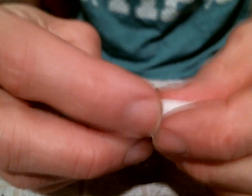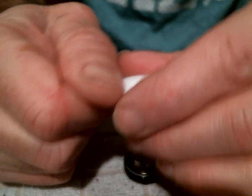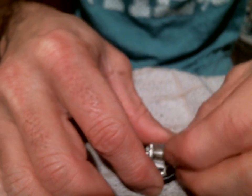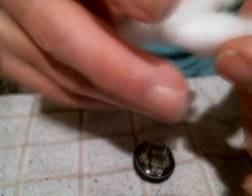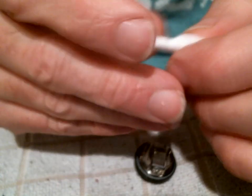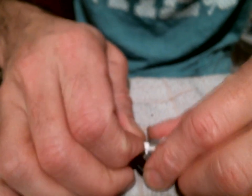What we're going to do is roll this with our finger just to get a start on it. This is a big fluffy piece of cotton, so you want to get it nice and rolled and stick it through. That might still be a little too much cotton - I don't want it so packed that I can't fit it down in there. So I'll take some of that off, roll it again to get it started, and pull it on through.